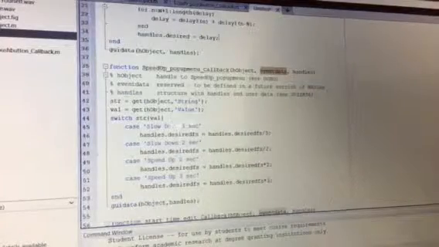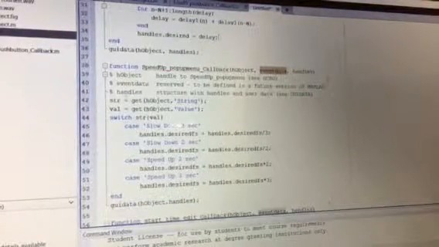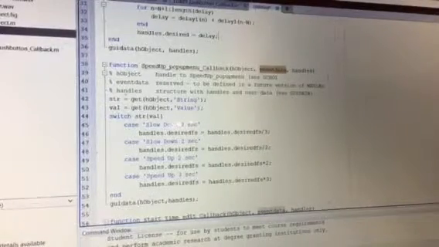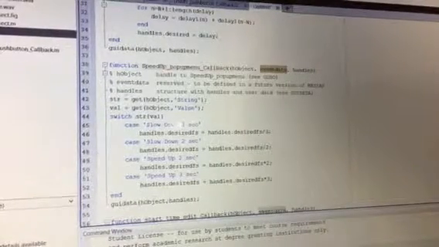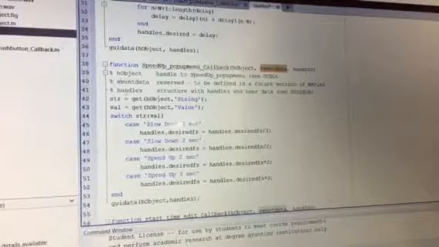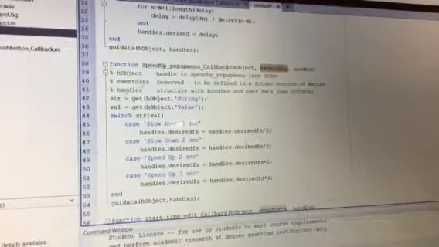Another effect is the speed, changing the speed of the audio file, which is also a pop-up menu. Again, we're storing the effect as a string and then using switch case.